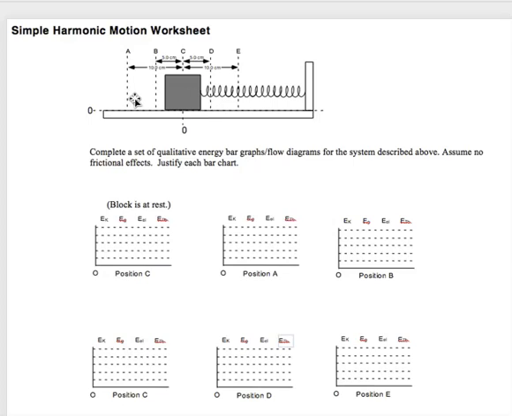And then you're going to practice some calculations with this system on the very back of this stapled packet, because it's going to really help you connect our knowledge of simple harmonic motion with this idea of energy, which then will connect to our continued learning around waves.